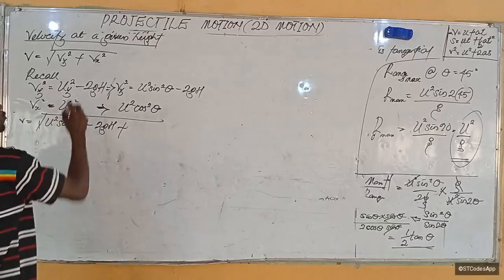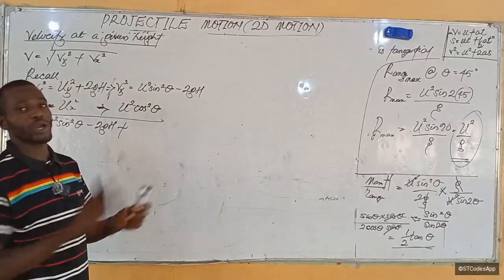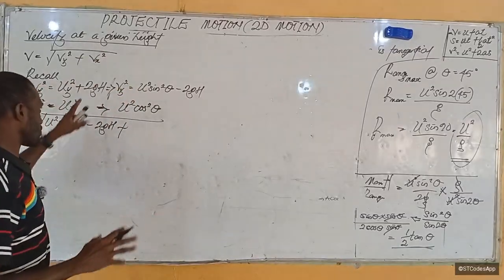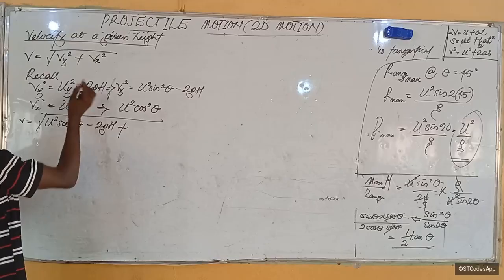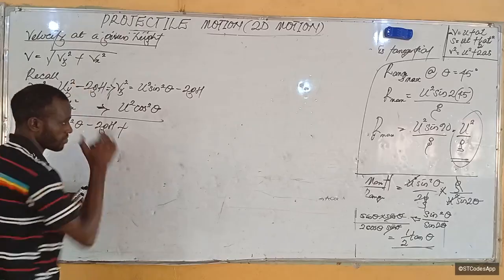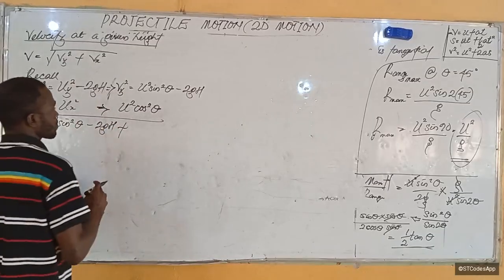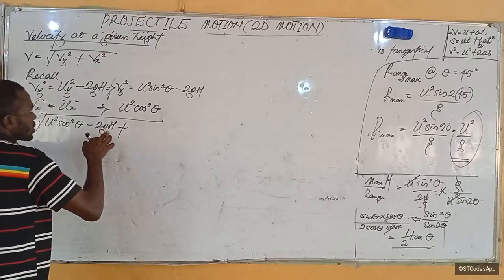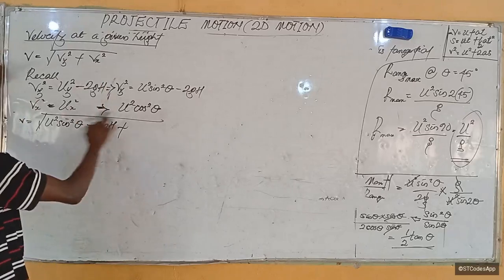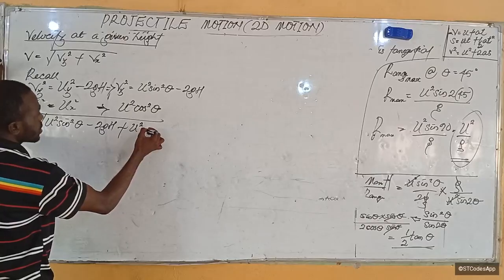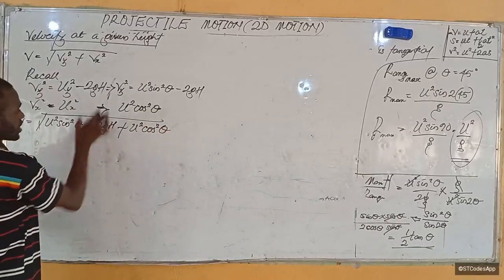we could change this to plus 2gh, because we could be looking at it as whether it is coming down or going up. Is that clear? But the truth is, it probably doesn't affect it. So let's work with it, I just want to work around an equation here. Minus 2gh plus v sub x squared. What is v sub x squared? u squared cos squared theta. So if that be the case, let this one come here.